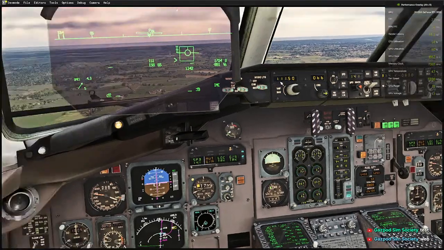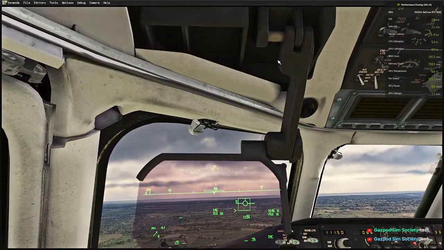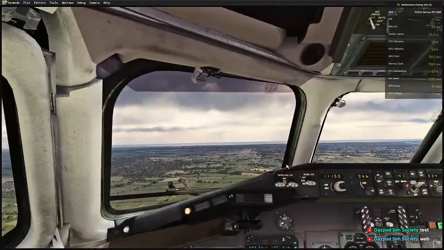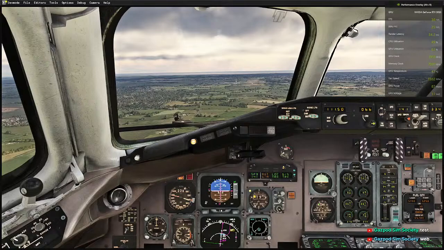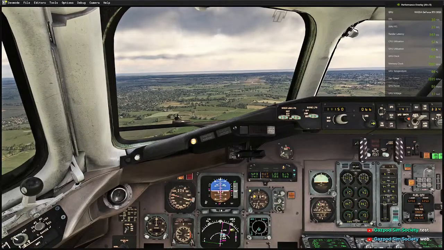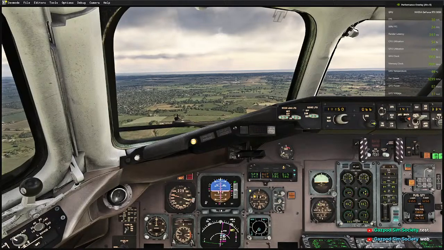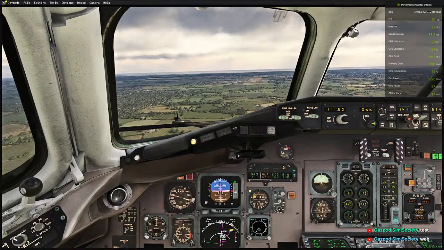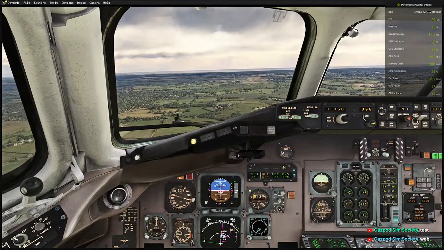Flaps full. So we've got the box, that's fine. All good. Right, heads up display out. Checked.